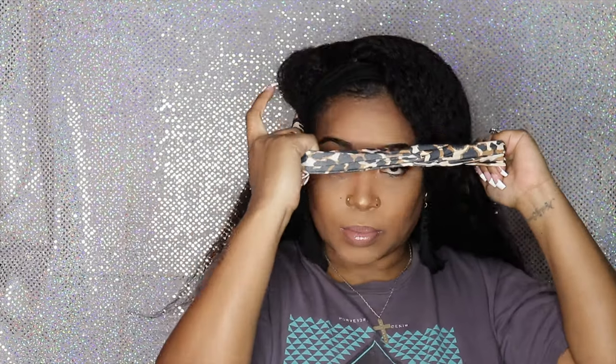So I picked one of the bands for my style here, and I really like this one. What is that, like a cheetah print, leopard print? Not too sure, but this is the one that I decided to use, and I think it's cute. It's really, really pretty. Really nice. So once I secure that around the band, I am going to put my hair up and kind of play around to see what style I wanted to do. Now, putting it up in a high bun, it was cute, it was okay, but I wasn't feeling it, so I took it down and decided to straighten my hair, which you'll see coming up.